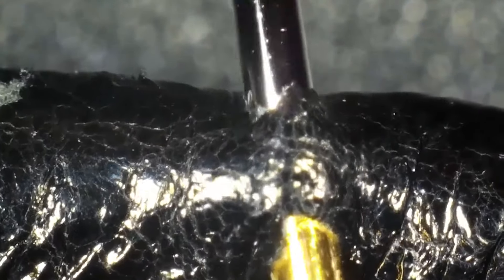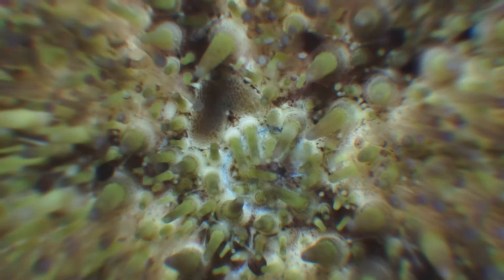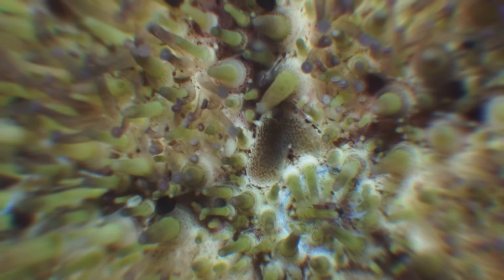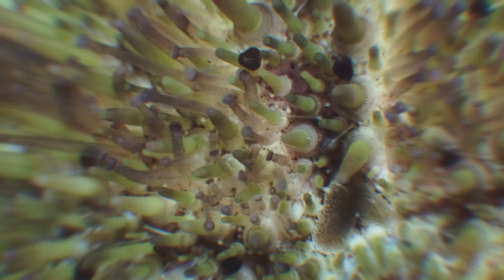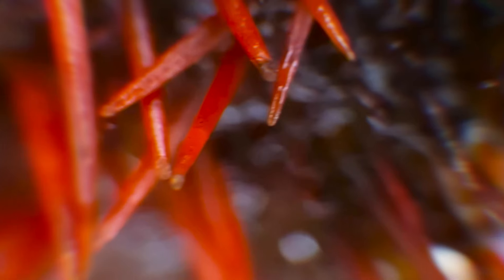These images might be disgusting at first sight, but you shouldn't worry — this skin is artificial. What type of animal do you think is now under the microscope? It's a sea urchin. The tiny suction cups you just saw are hundreds of its slender legs, and its spikes are such a formidable weapon that even in macro mode, they look menacing.